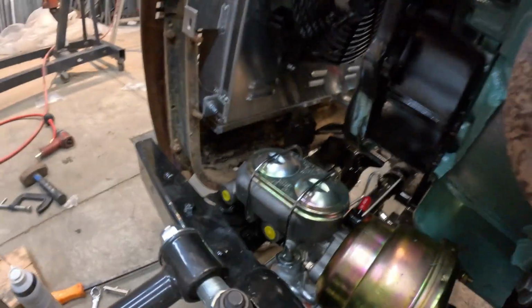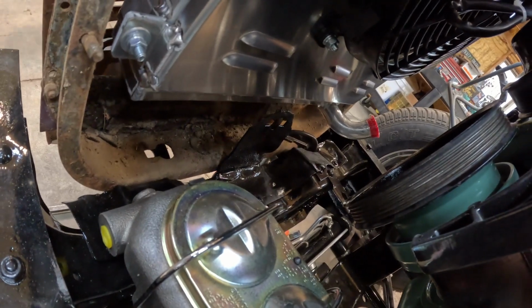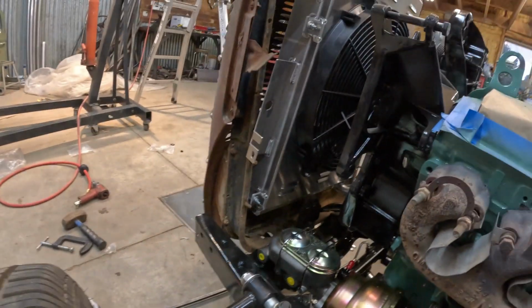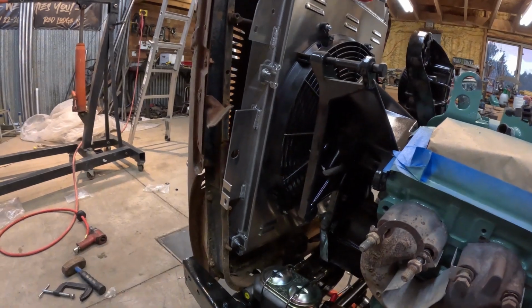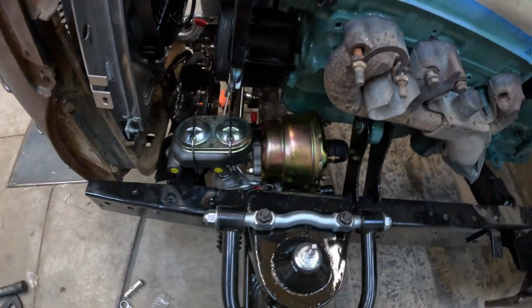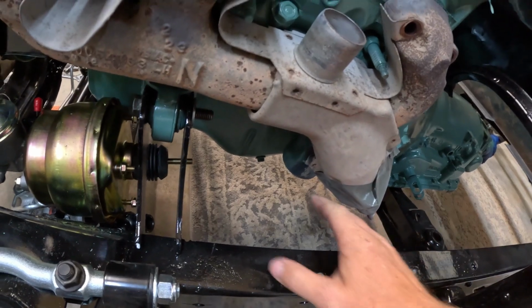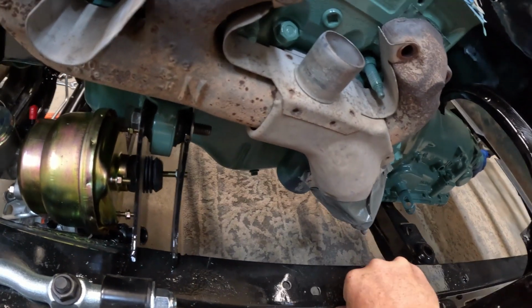Need to cut out those brackets down there for the old hand crank starter on the old motor. Then I think that radiator will drop right in and we can mount it up to the stock radiator mount holes. So that should work out pretty good.